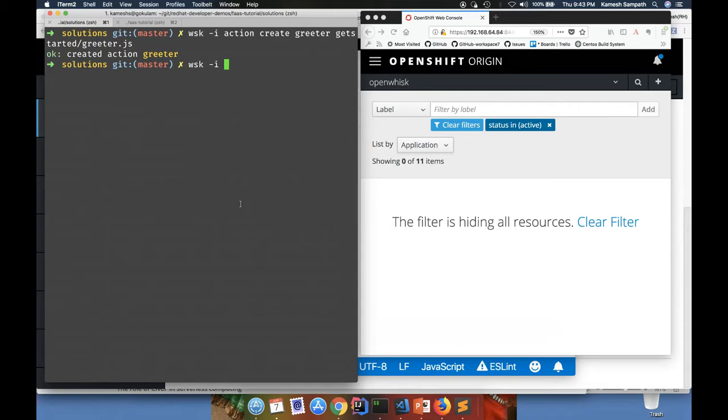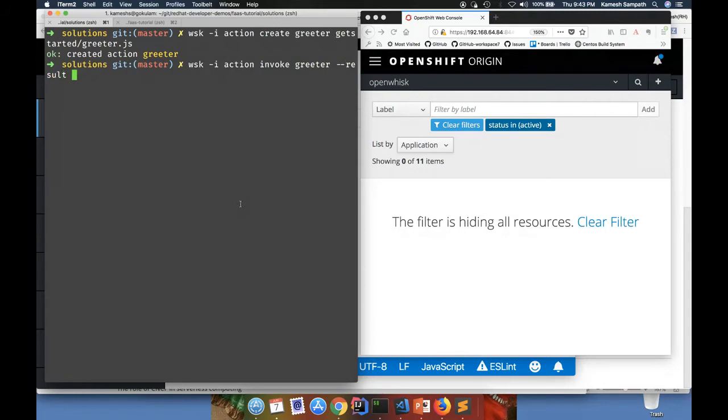And then I say, okay wsk, how do I invoke this action? This is from the CLI. Technically, if you are on a real serverless architecture, your microservices or other applications are going to invoke this action, but I'm going to invoke this from the command line for your sake. I say greeter, the function name, action, I should call invoke, the next command verb I need to give, and then greeter --result.